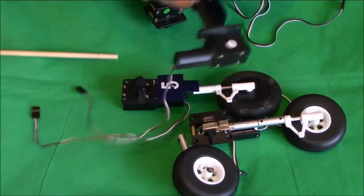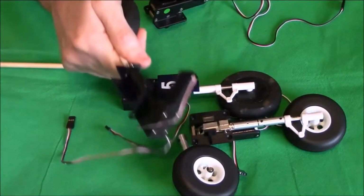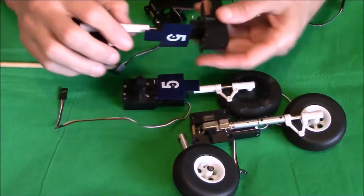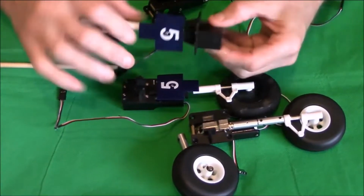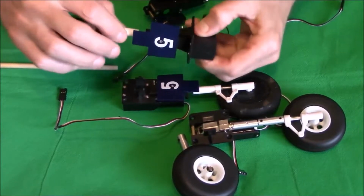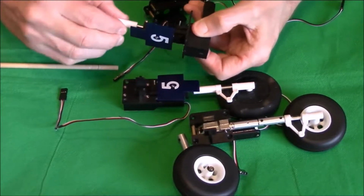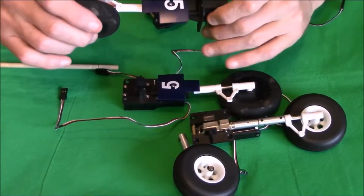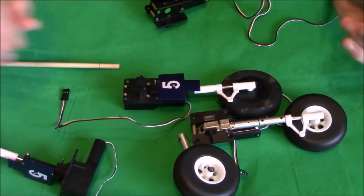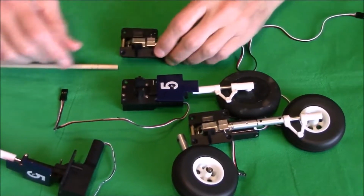A lot of people might think that's the wheel. If I hold on to the wheel, that's where the actual wheel strut connects onto the retract, and there's a lot of play, a lot of give, and when you come down and land, they bend, which you'll know if you're watching this video.